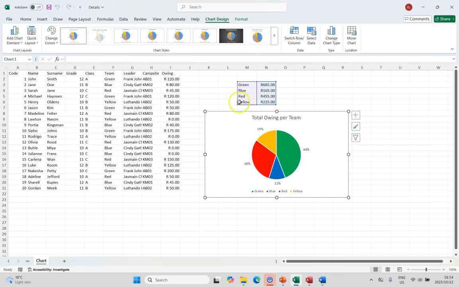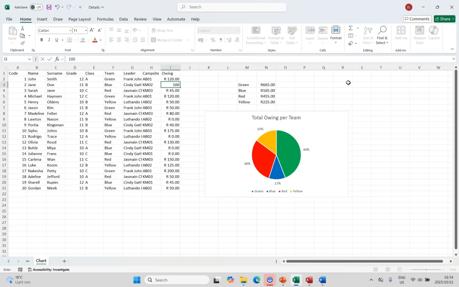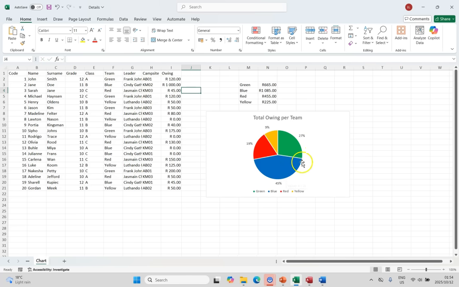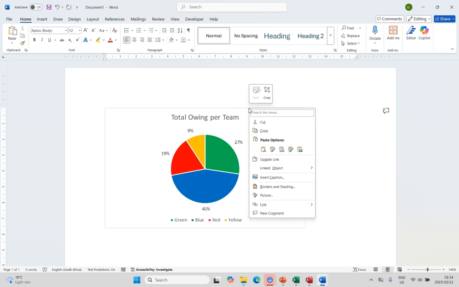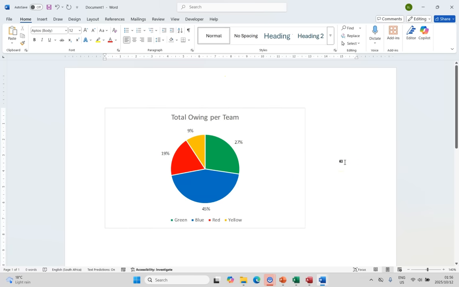But if I come here and, for example, let's change the information. Let's pretend that this blue group is going to get 1,000 ON from that person. You'll notice a significant change in the blue part of our chart. Now, when I come to my diagram over here, you'll see that that change has been reflected. If you don't see a change, you can always just right click on your chart and update the link to be able to see the latest information. And if you want to go edit this data particularly, you can come here to the linked object and go edit the link or open the link to be able to go edit those details. And that's how you do a link.